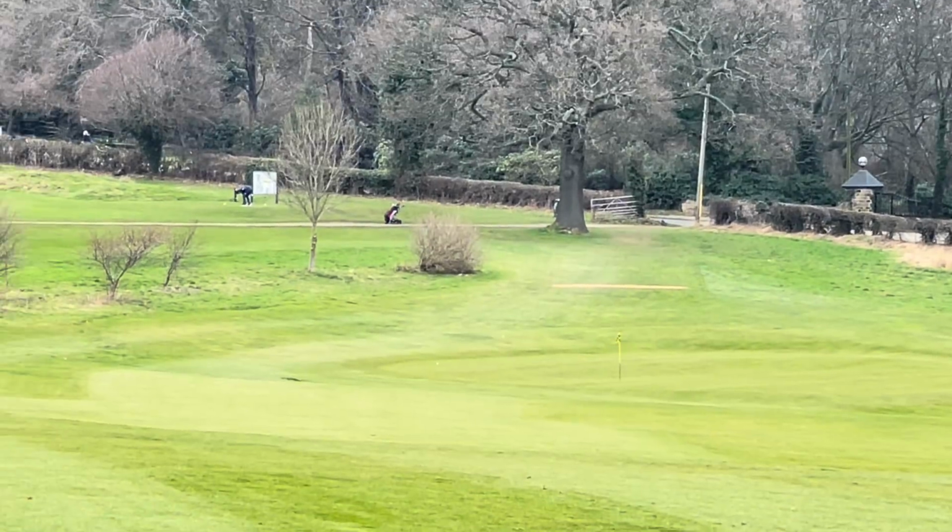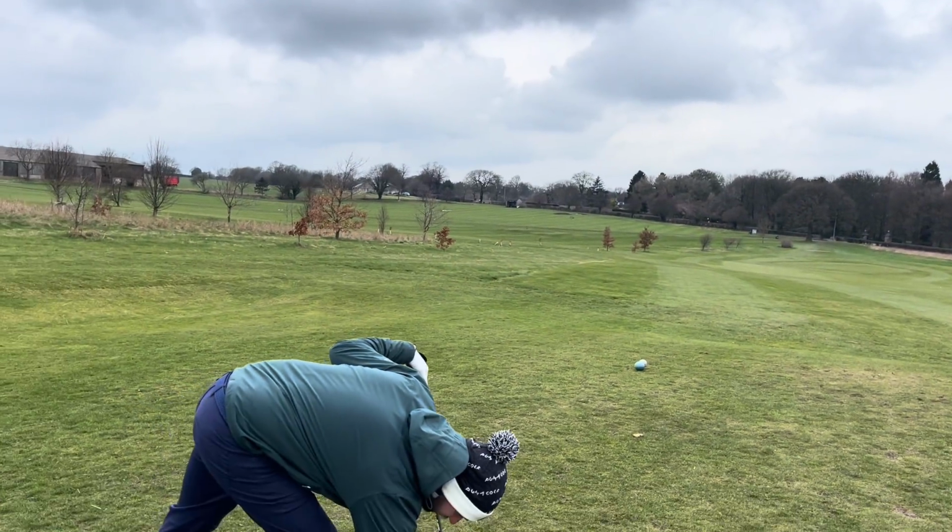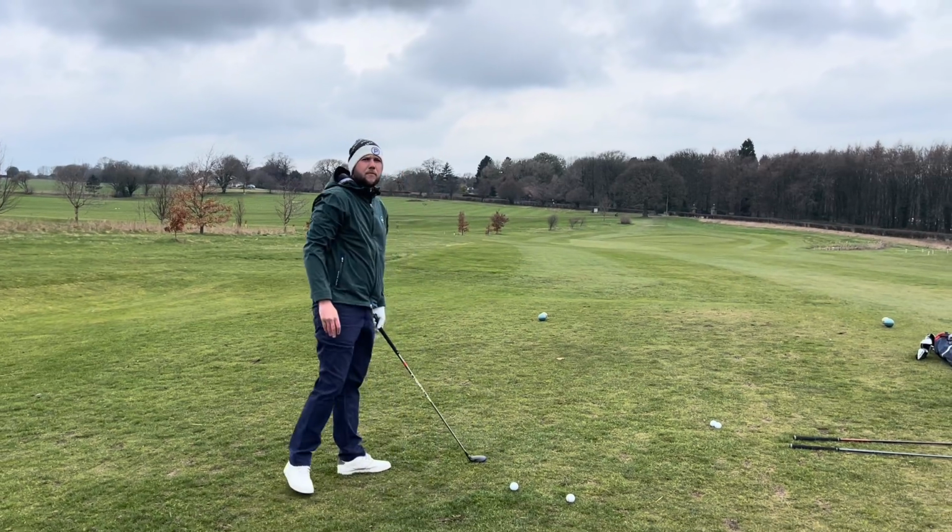At the back edge of the green there. It sat quite quickly, probably into an upslope, but still it did the job, didn't it? I don't think the driving iron would have sat that quickly.